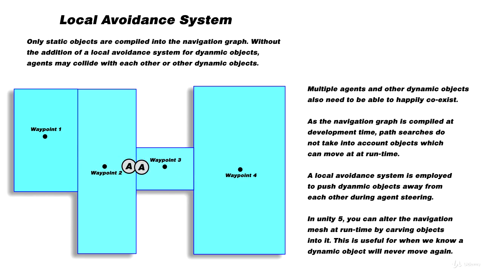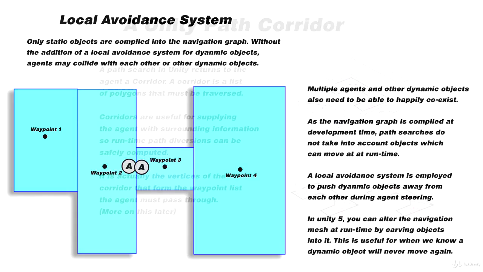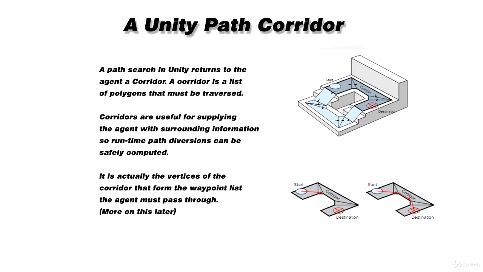Therefore, in Unity, and most likely in other NavMesh implementations, the path search on the graph actually returns what Unity calls a corridor. Essentially, this is just a list of polygons from the NavMesh that the agent is going to travel along. One of the real advantages of using a NavMesh and getting back a corridor instead of just a list of waypoints is that we don't just have line information from one waypoint to the next, but instead have polygon information. Those polygons represent areas. And we also know that each polygon that is returned in a corridor describes an area that is totally traversable.